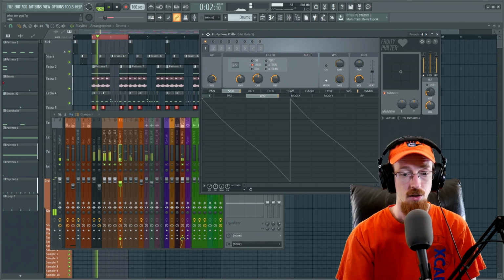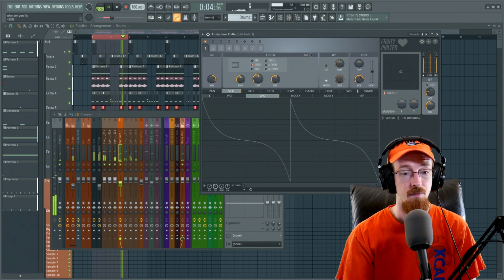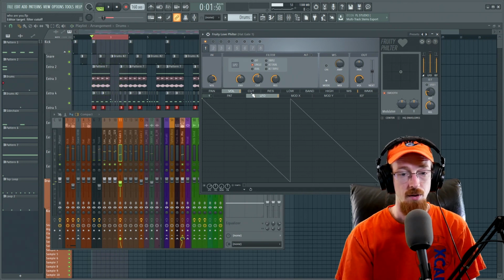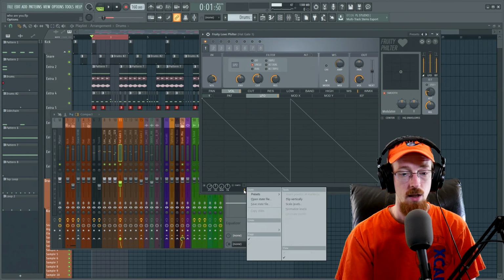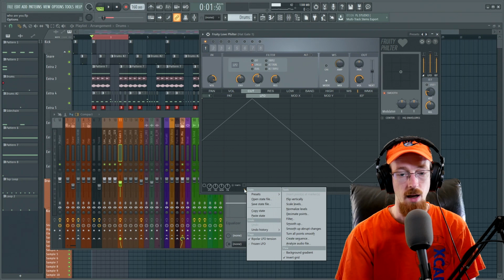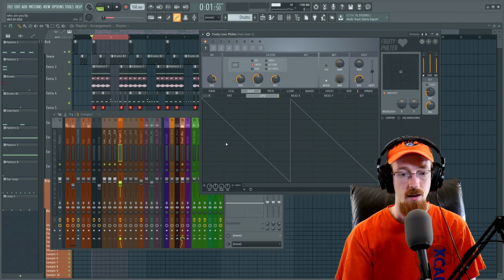And we could instead change this one with the skew. So for example, maybe we like this one. We can go ahead and come down here to copy state. We can turn this one off. Maybe we don't want to do the volume thing. Maybe we want to move the low pass filter. I can go to cutoff, and I can go down to paste state and just have it work right on the cutoff. So we've selected the cutoff and we've changed the LFO to do it.